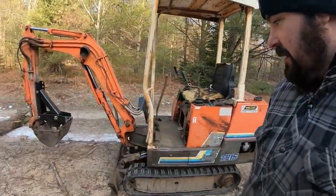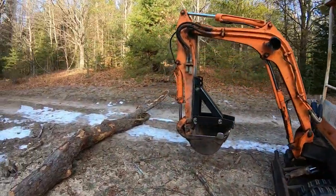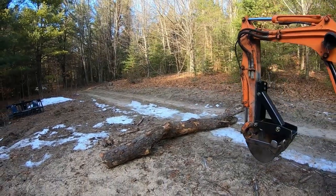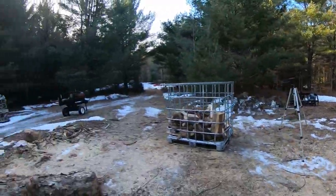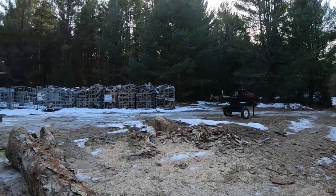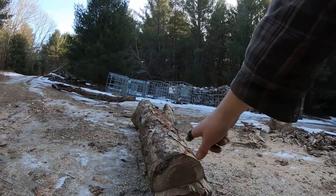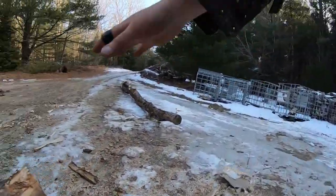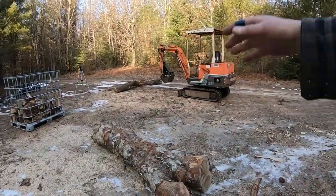So I've got to pay special attention to that. That'll go into my practice book that I continue to work on. But overall, I'm quite happy. I lifted a variety of logs here. You guys can see I lifted this cherry, no problem there. Came over to this thing, which is quite a bit bigger. I would say that's probably a good maybe 13 inches there, and on this end it branches off. But likewise, it lifted it quite easily.